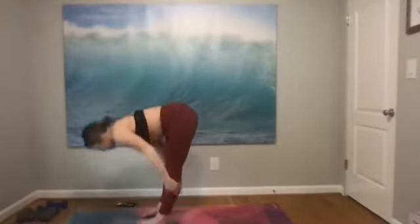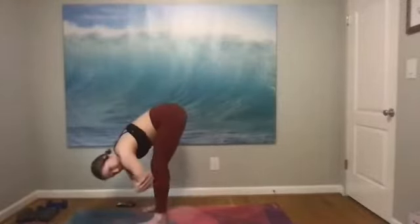Then lift your arms again wide to the sky. And exhale, back bend, open up your wings, your arms, good. And then send your arms high to the sky. Reach up, lift up. And then exhale, forward fold. You can send your hands through heart or swan dive down. Let your head be heavy, ragdoll pose.